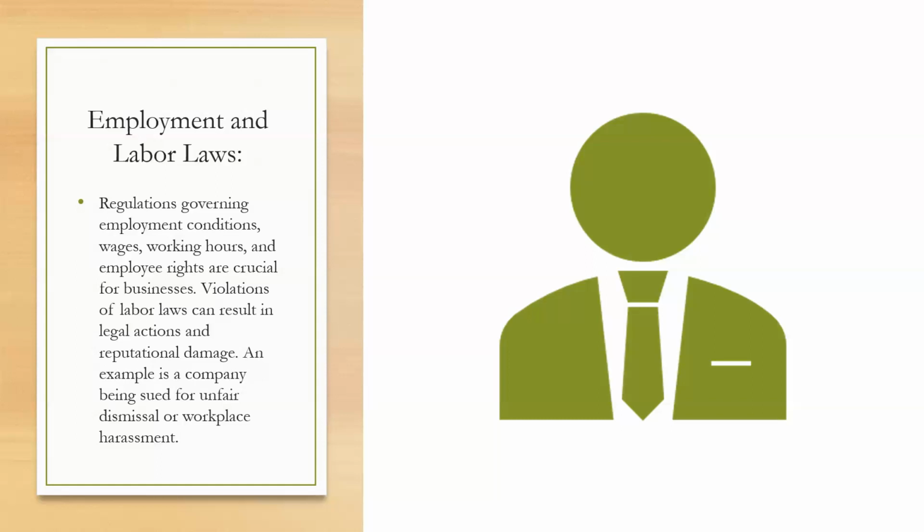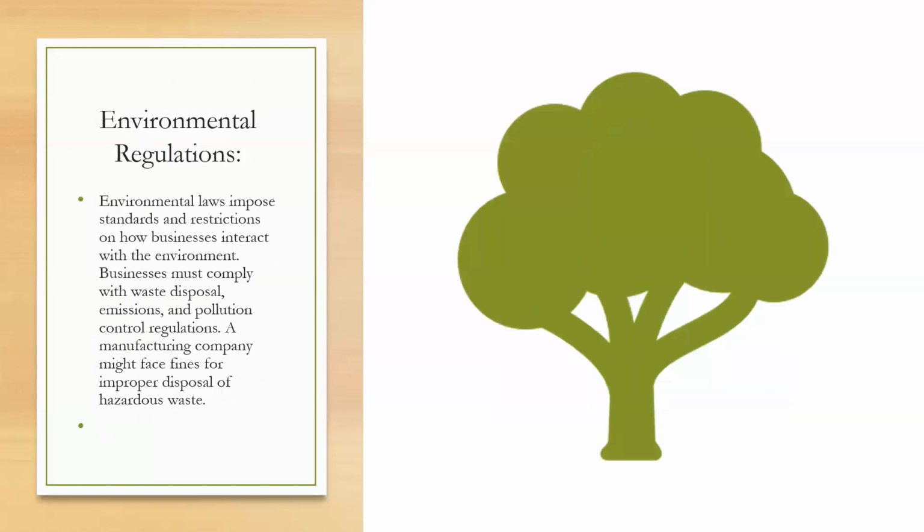For example, if the company is sued for unfair dismissal or workplace harassment, then it can go viral on news channels, and the name and fame of that company may be destroyed. So this is very important to keep in mind for every organization, to maintain and follow the employment and labor laws. Then we have the environmental regulations.